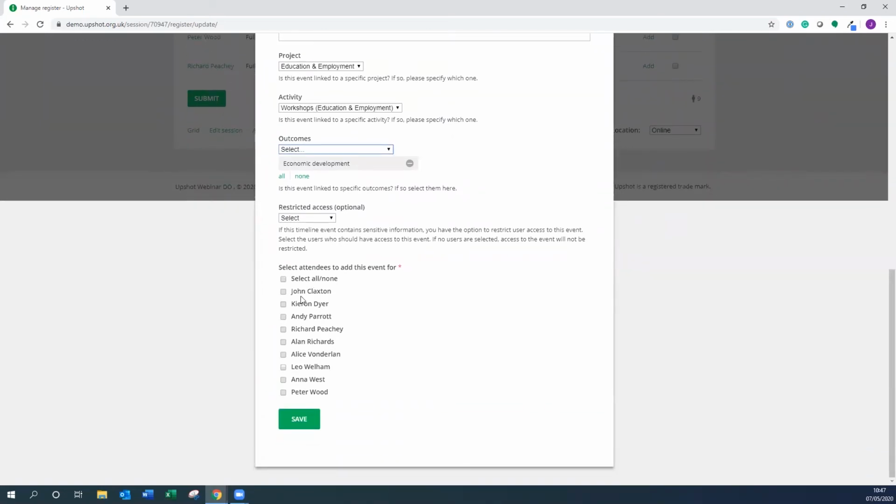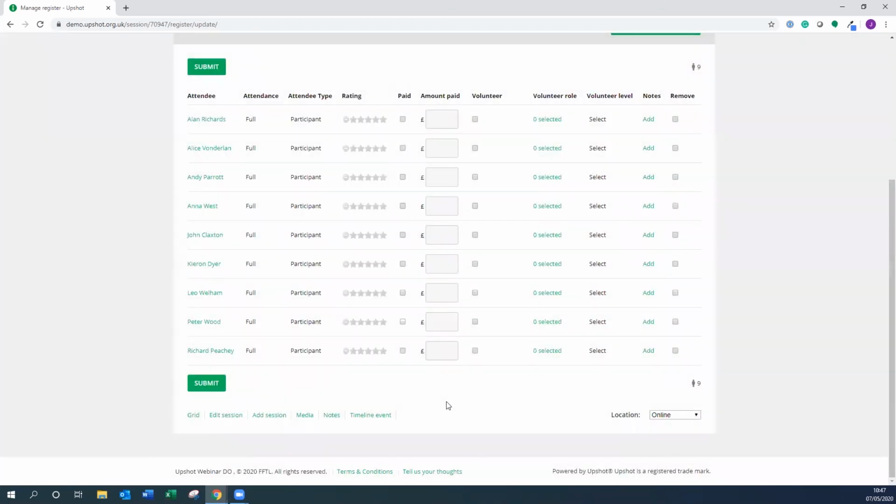And now I can say, well, all of these people who attended this workshop came away with that qualification. So I can just select that button at the top, or I could just select particular people. That may have been a test at the end and some people didn't pass that test. So I can selectively go through and highlight some of these people. So of course, our friend Anna gained that qualification as well.